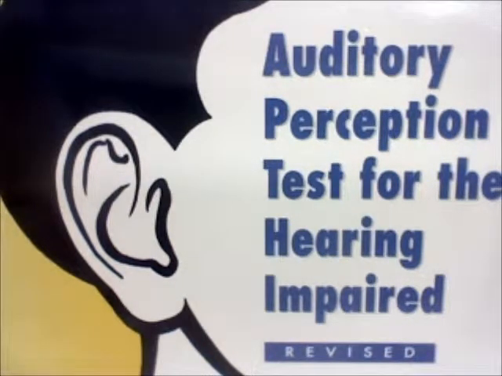It is recommended that the test is given to an individual child every 6 months to monitor progress. The APT-HI is frequently used with children ages 3 and older who have a mild to profound hearing loss. It can also be used with adults who are in auditory rehabilitation. It is not appropriate for children with severe visual deficits. The administration time for the APT-HI is 20 to 30 minutes.